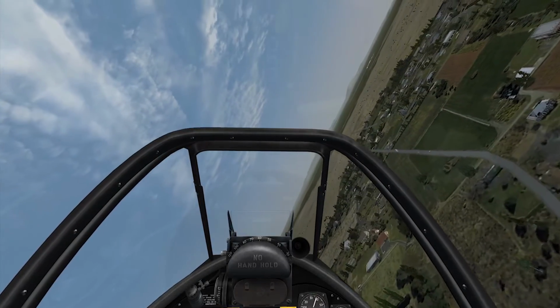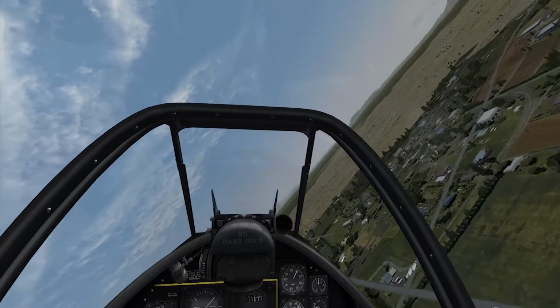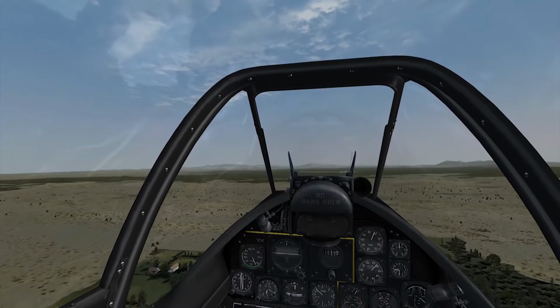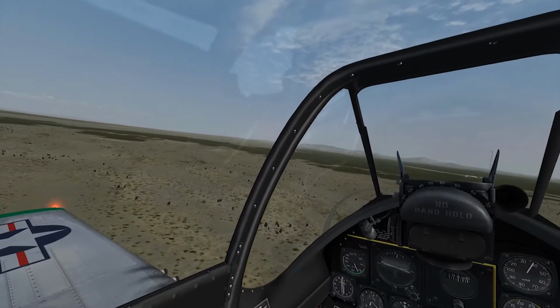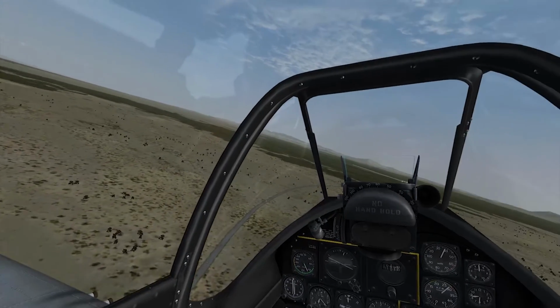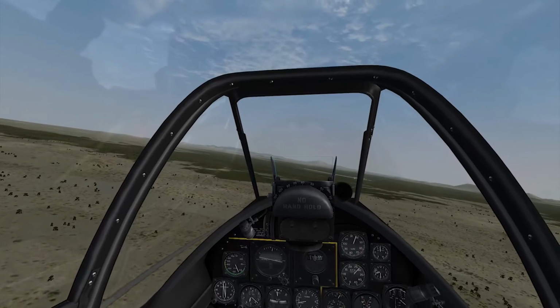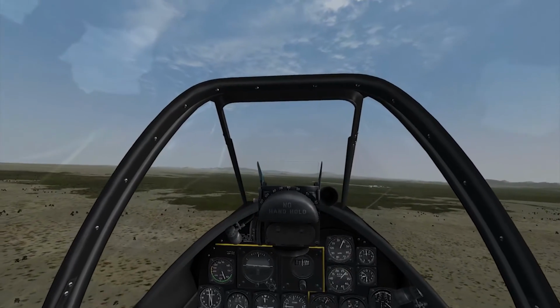Because it is that sort of slightly quirky, the lesser known cousin of the P-51, the late brother, so to speak. It's just amazing. This is so cool. Really well done. I cannot say congratulations to the guys at A2A any more than I can now, because this is absolutely amazing. Really well done, guys.